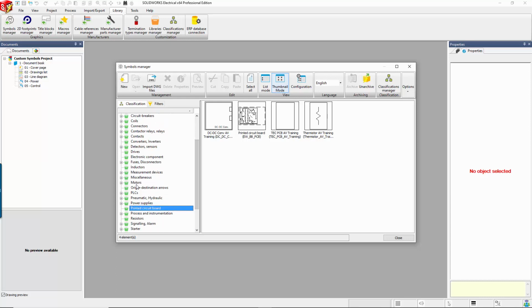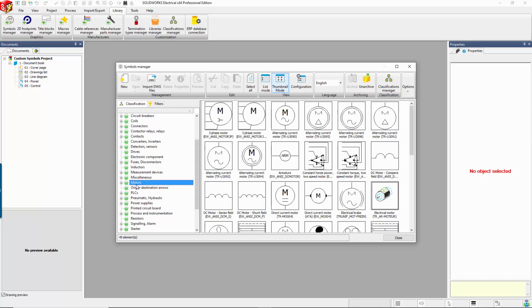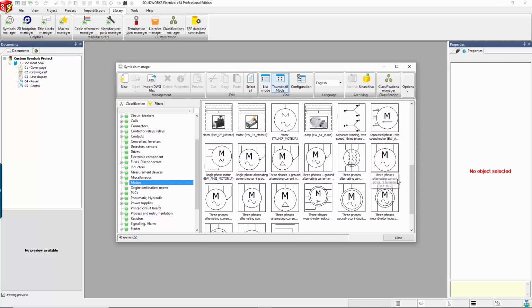Here we go. So down here, we have our motors classification. And this is going to show me all of my existing motors that are already in my library. And notice they're motor symbols. The way SOLIDWORKS Electrical kind of breaks things down is there's symbols to represent a component, and then to pick a specific component from a manufacturer or wherever you're going to buy it, there's manufacturer parts that you can apply to the component, and you have symbols that represent the component.